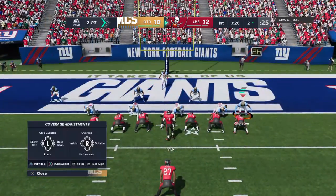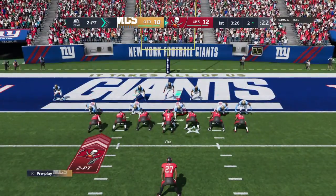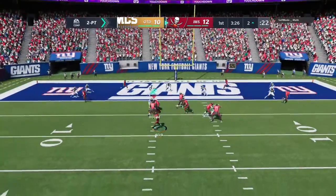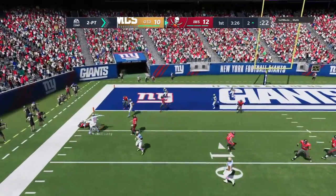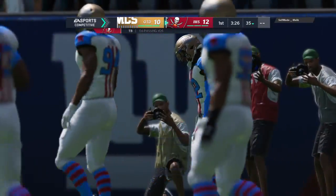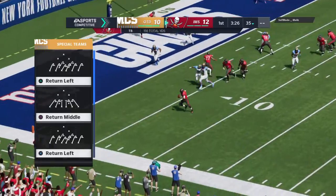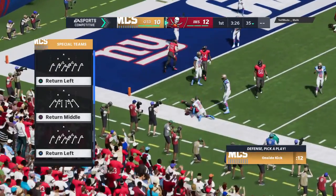Now the Bucs offense will stay out there as they'll go for two. Throwing, Vic. Forced out to his left. Vic in trouble, and down he goes. So tried to throw it in for 2 points, but the D got home, brought him down. They got home, which means there had to be good coverage. Just had nowhere to go with the ball.